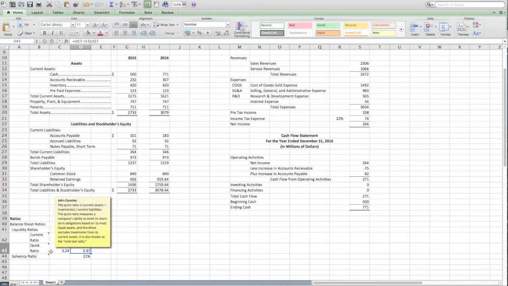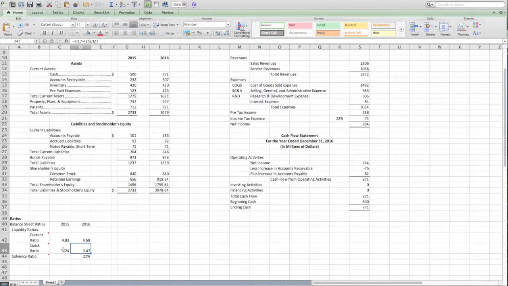So the quick ratio is very similar to the current ratio, but it excludes inventory. As I said earlier, inventory is a little bit questionable as a liquid asset. It's in our current assets, but if we had to quickly convert all our inventory to cash in order to pay a bill here, we'd probably have to sell these things at a fire sale. We probably wouldn't get the full 420 for the inventory. We might get half that or something. So what the quick ratio does is say, okay, let's exclude inventory from the current assets and then do that calculation.